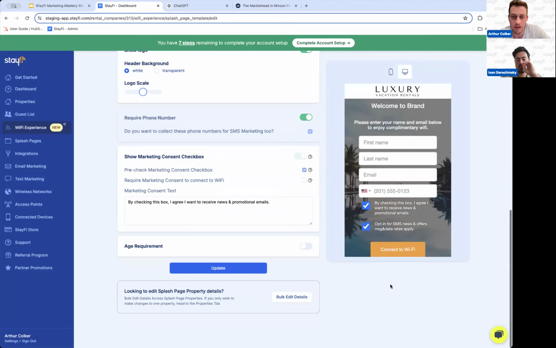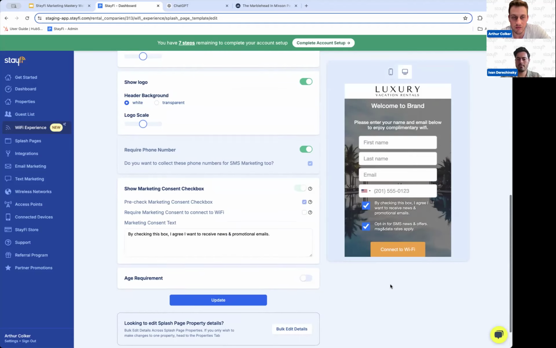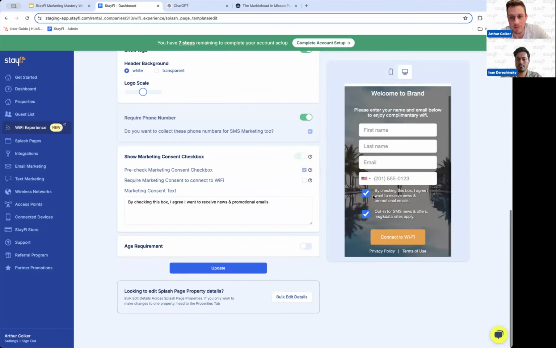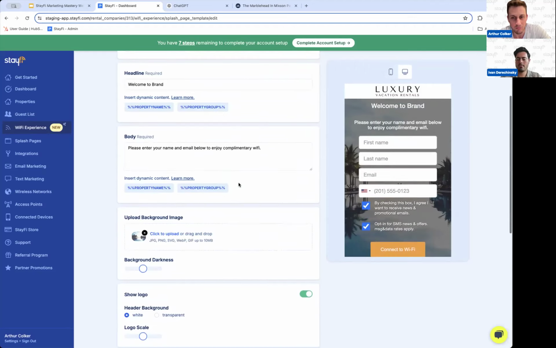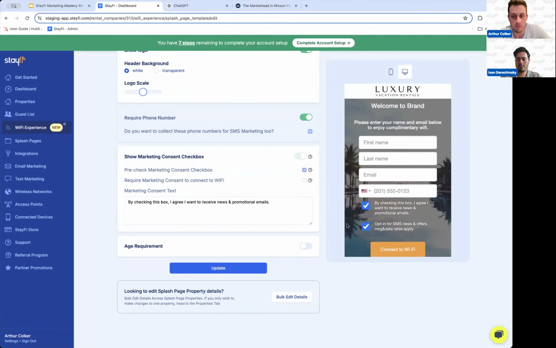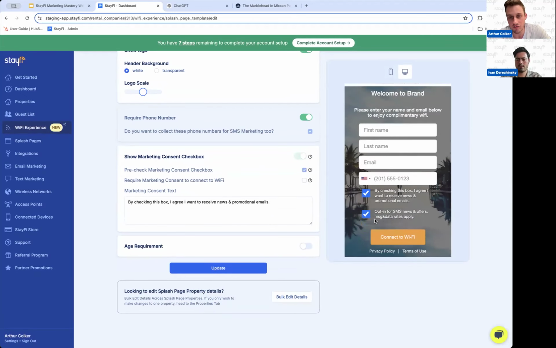So not including the age requirement will make sure you are not accidentally excluding adults. And obviously, if someone is 16 or 17 and has their own email, they may fill this out. They probably will unsubscribe at some point. So I wouldn't use the age requirement checkbox, because I want to catch as many adult guests as I can and not have people put in that they're younger than 18 when they're not.